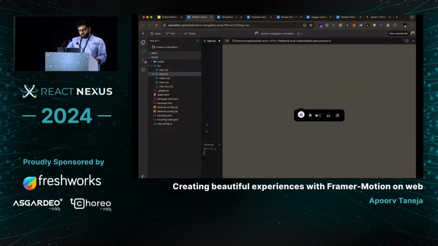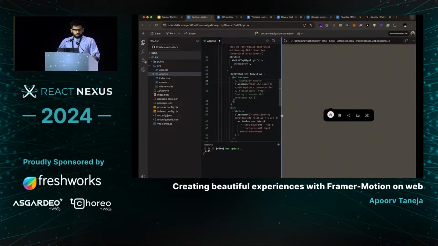This is a bottom navigation, right? And this is pretty common in mobile devices. You would see it everywhere. Swiggy has something similar, Zomato has something similar. So if you have to build something like this on web, if you click on this, you would expect this state to be active. This is fine, it works fine, but what if you want to make it a bit more engaging, a bit more smooth in terms of transition when you go from one tab to another tab?